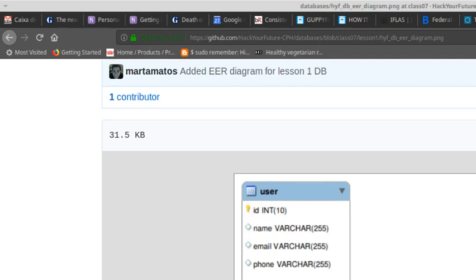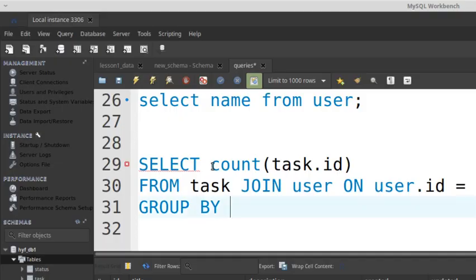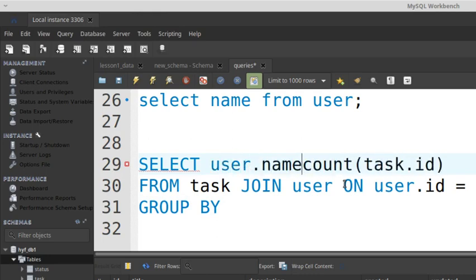For instance, Pablo has 3 tasks and Adam Smith has 0. We just want to see the names of the users and how many tasks they have. So you have to join the user and task together. Yes. Then group it by the task.